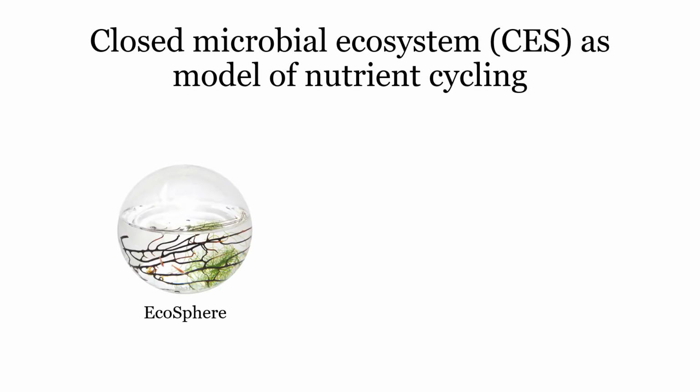To answer this question, we decided to use closed microbial ecosystems as experimental models of nutrient cycling. Here we see an example of a commercially available closed ecosystem. You can see some producers and some consumers, which are initially provided with a supply of nutrients. After closure, it is able to sustain itself purely by providing light, which can only occur if nutrient cycles emerge to replenish resource limitations. It is the fact that the community can only sustain itself if stable nutrient cycles emerge and persist that makes closed ecosystems promising models of nutrient cycling.